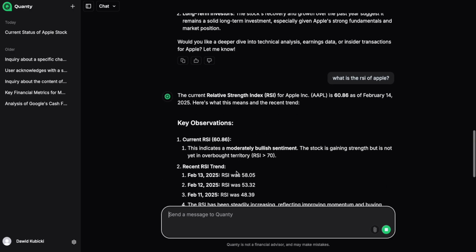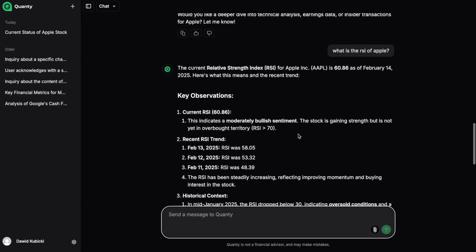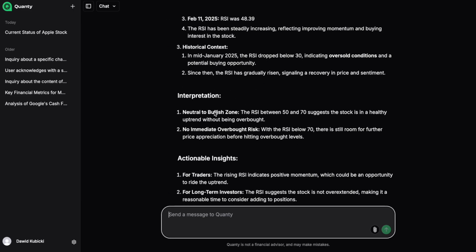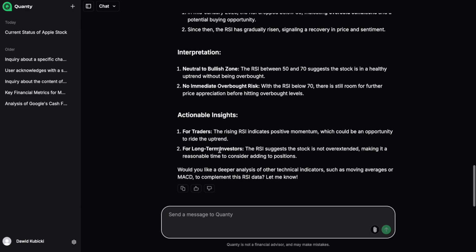Cool. So again, we got an outcome from Quanty. It says the current relative strength index for Apple is that particular number. Key observations as well. Interpretation, neutral to bullish zone, no immediate overbought risk, actionable insight as well.